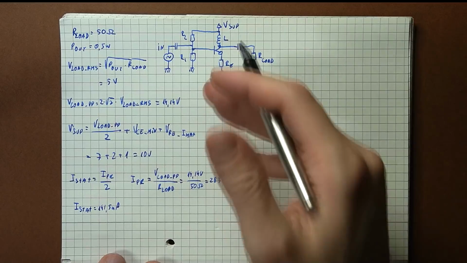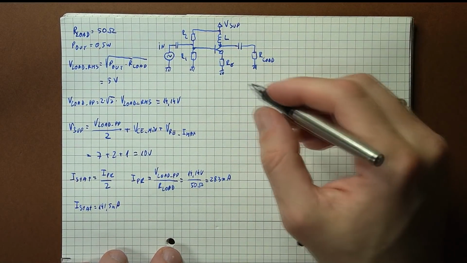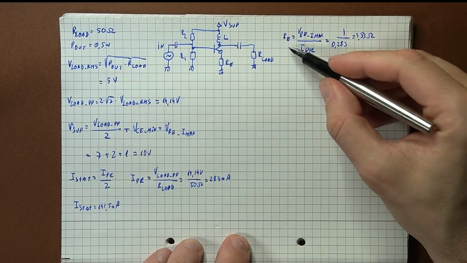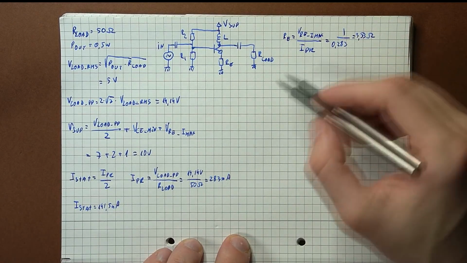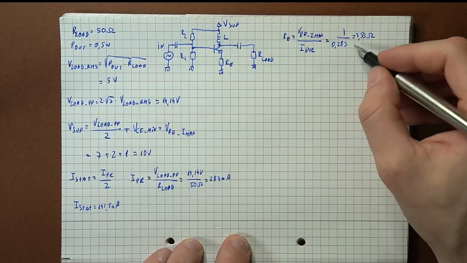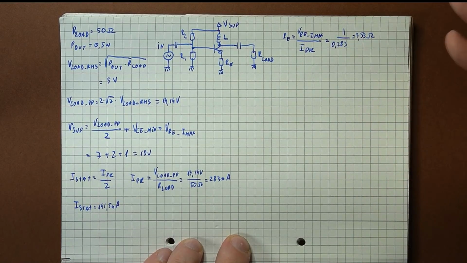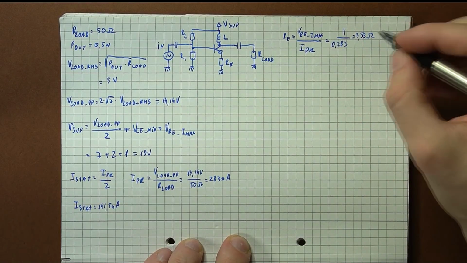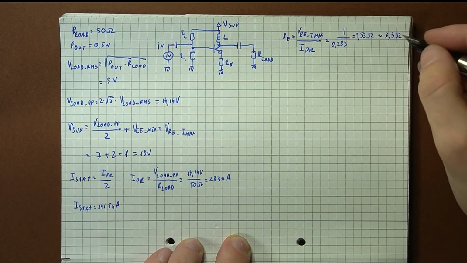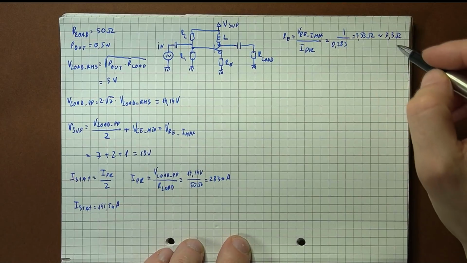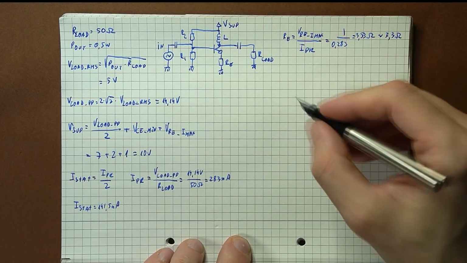Now we can start working on the components of the circuit. So first, let's start off with the emitter resistor. And we can calculate this based on the voltage drop that we've set of 1 volt and the peak current of 283 milliamps. So this gives us a value of 3.53 ohms. Now, this isn't really a standard value, so I'll be using a resistor of 3.3 ohms since I actually have this component. Based on this value and the load, we can now work out the expected voltage gain.